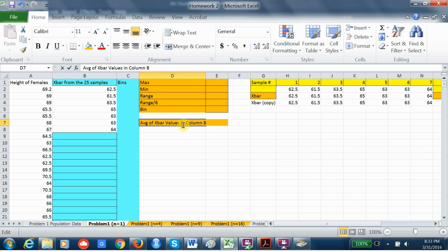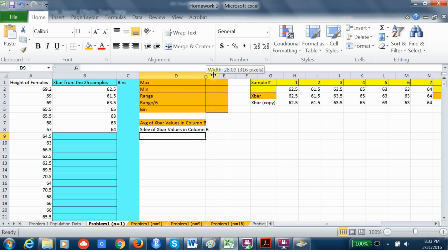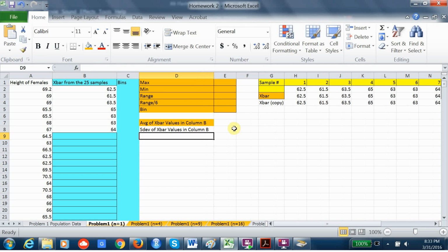We can just put those here. So I want the average of those sample means, and I want the standard deviation of those sample means. Okay, that's all you need to do.